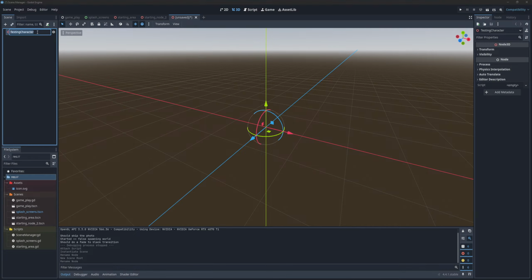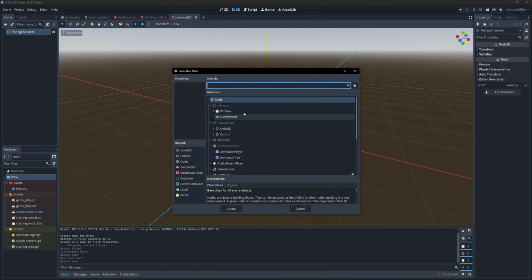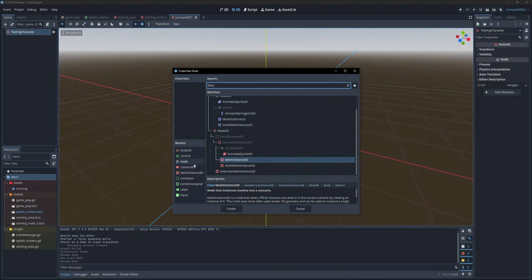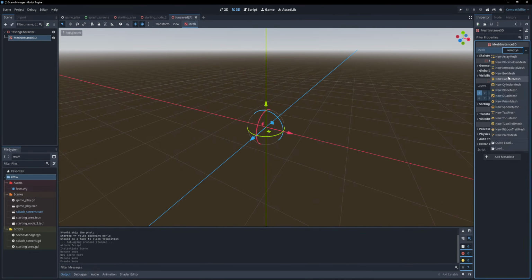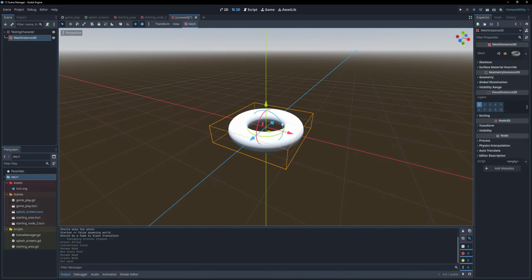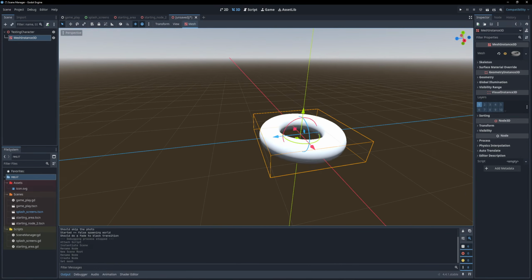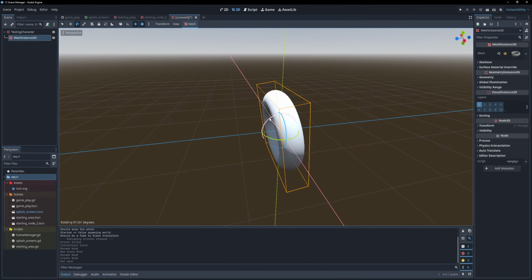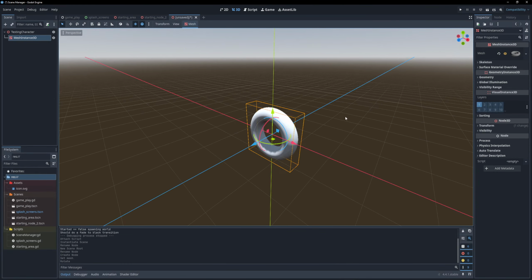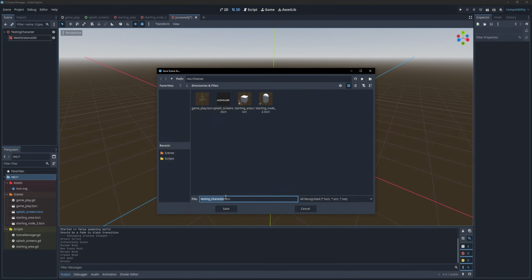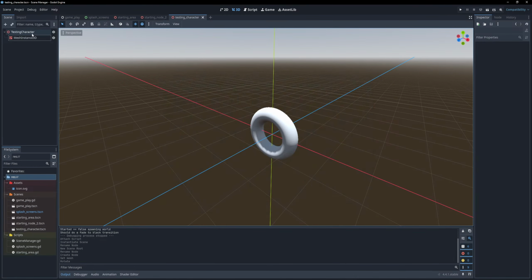In this testing character, we will put a mesh instance 3D. This mesh instance 3D will be a torus. This torus will be rotated like that.